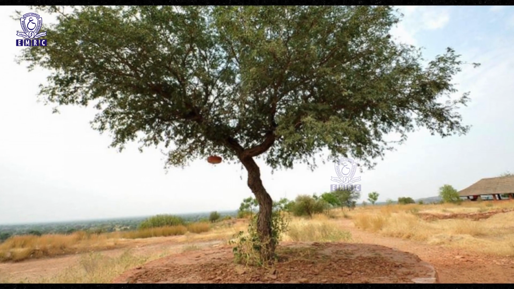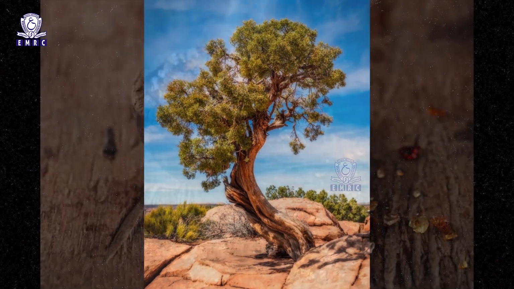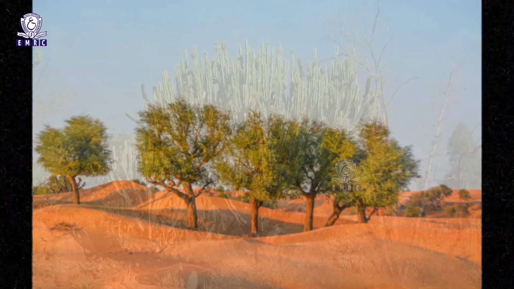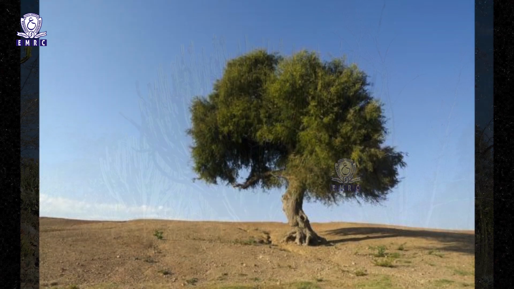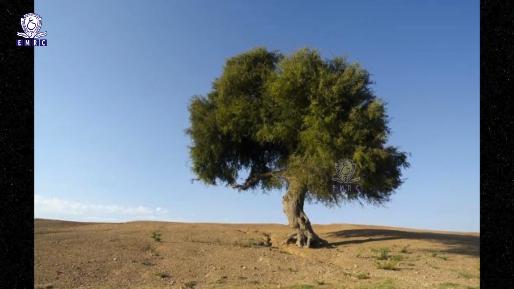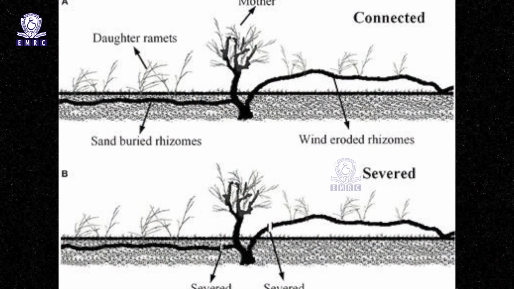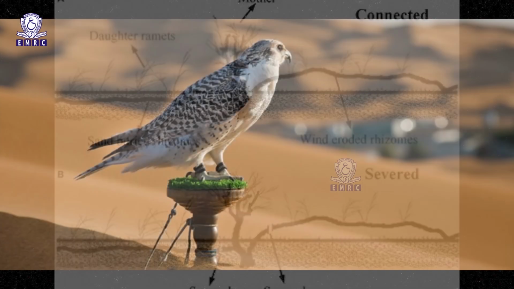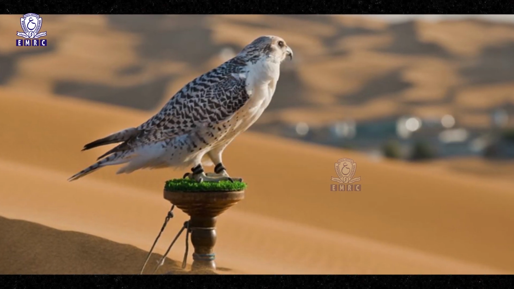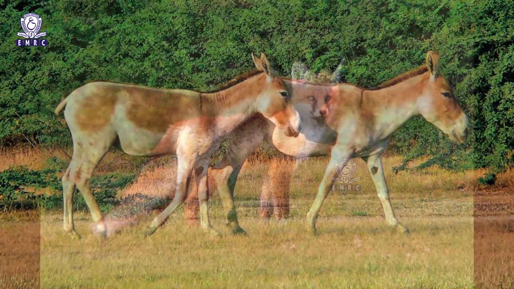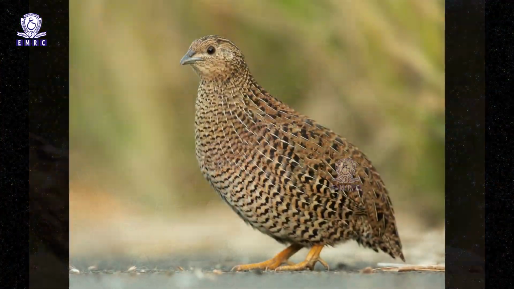The flora includes stunted scrub and drought-resistant trees: gum arabic, acacia, jojoba, khejri tree and euphorbia. Khejri is an indigenous tree which plays a vital role in stabilizing the sand dunes. It can also withstand periodic burial under the sand dunes. The fauna of the Thar Desert are falcon, kestrel, blackbucks, chinkara, Indian wild ass, foxes, partridges, vultures and reptiles. The endangered species of bustard is found in the desert.